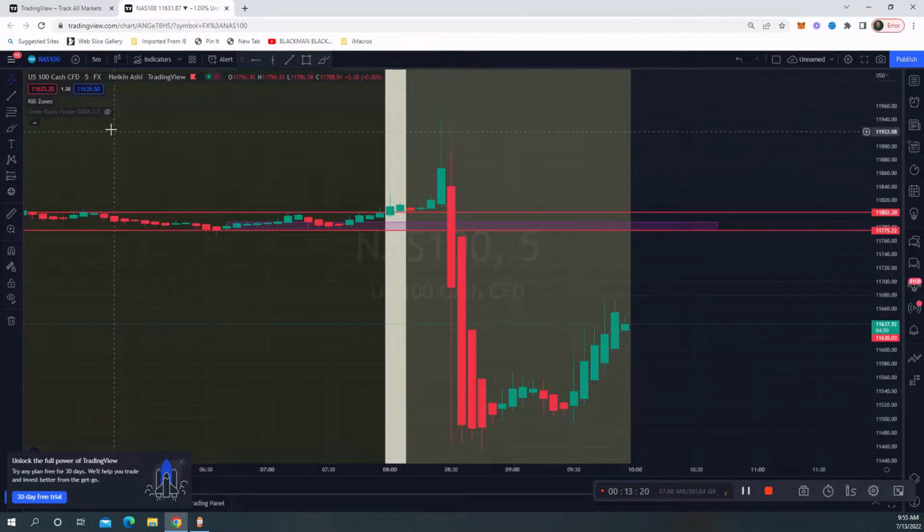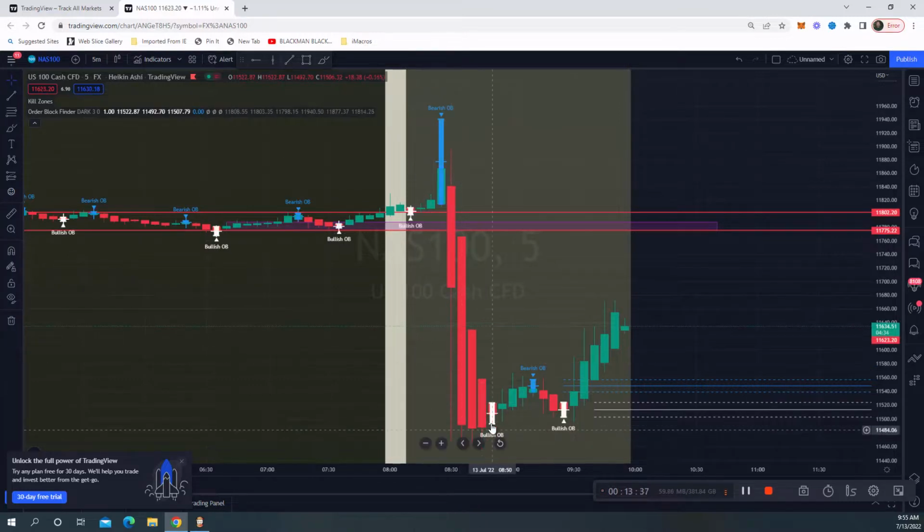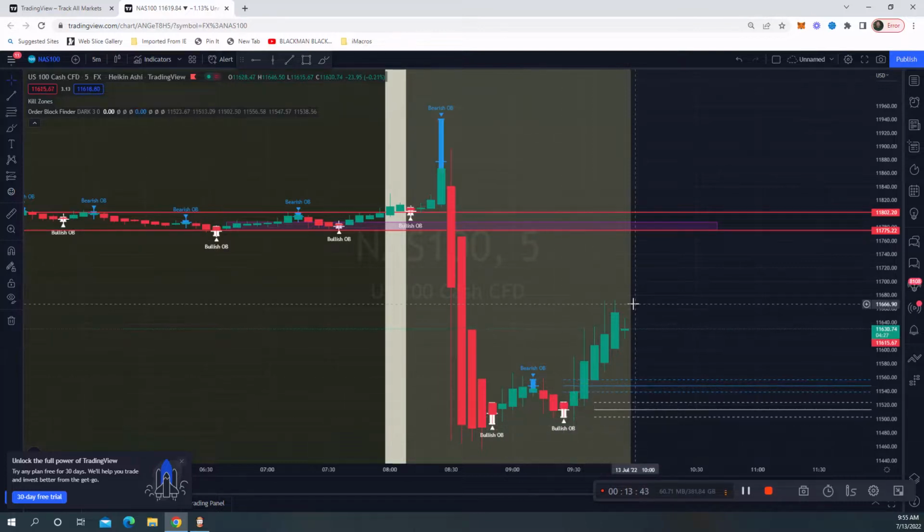Now, what does that do? Guys, check this out. Here's your order block. I'm going to put it on the chart. This shows you the order blocks. As you can see, here is the order block, boom, down. Here is the order block, boom, up. Here is the order block, boom, down. Here's the order block, boom, up. You can see that all the way through, even when it's a small order block.